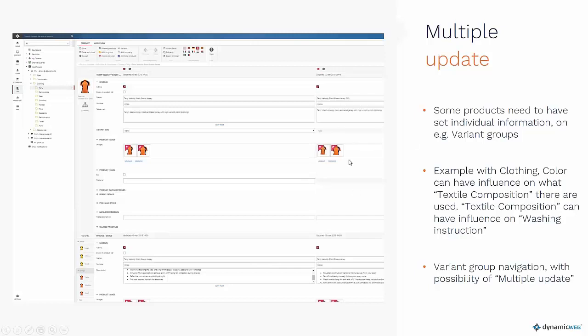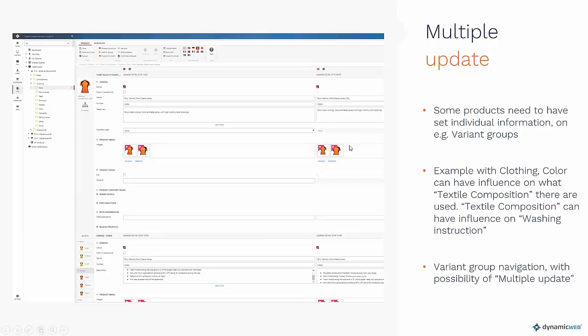Now, in this case, I will show a product, a jersey in this case. And as you can see, I have different groups of variants with different colors of jersey and different sizes. And as you may know, in clothing, for the different colors, you may not have the same textile composition, because that can vary from color to color.